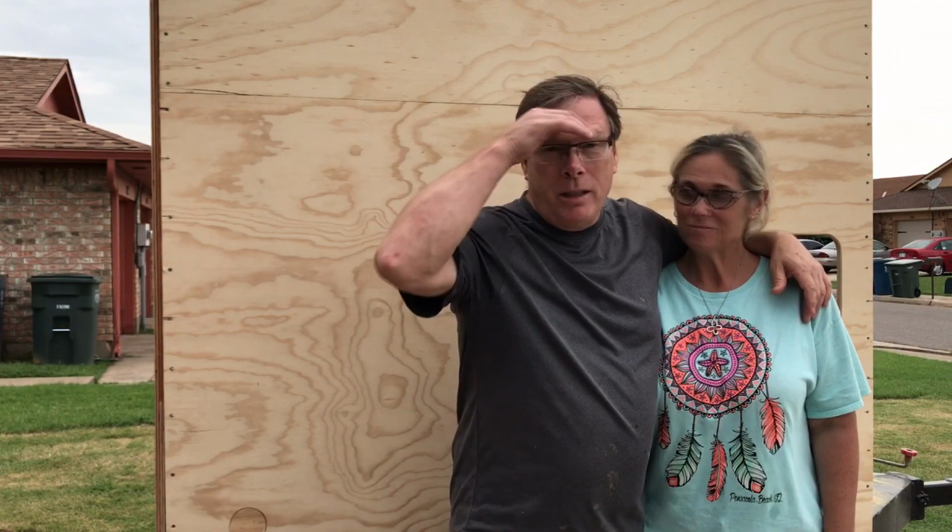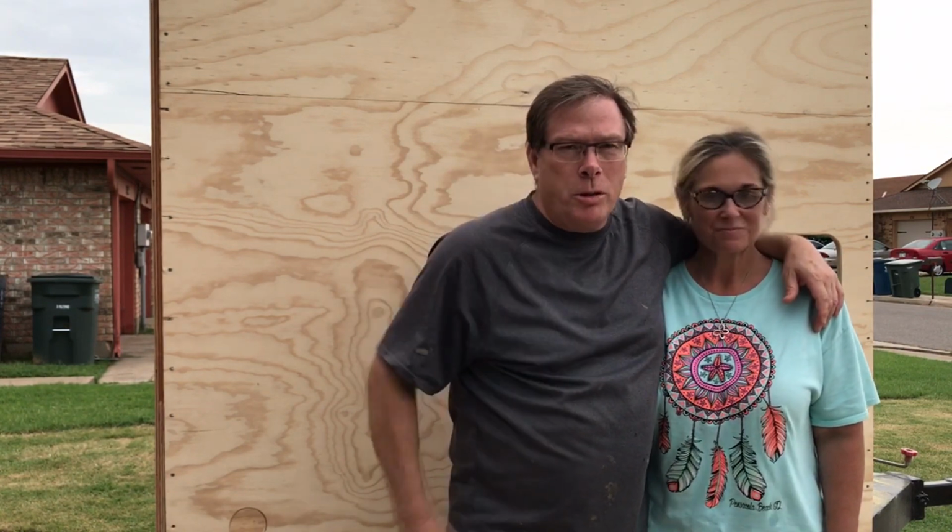We got the sides and the back and front and top of the mobile solar generator enclosure fabricated, erected, and we test fitted it. It's right here behind us. We'll walk you around and show it to you, but the next thing would be to pull all these pieces down now that we know that they fit, and begin to strengthen them, put a good finish on them, a good weatherproof finish on them.